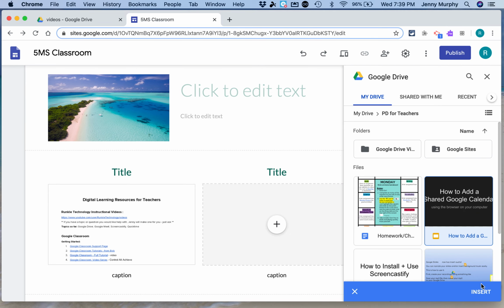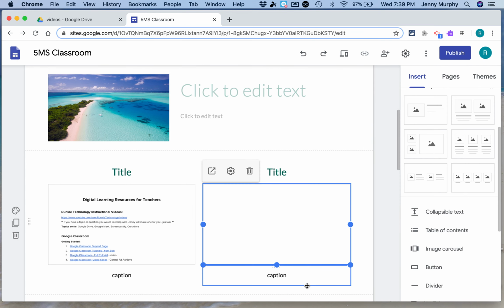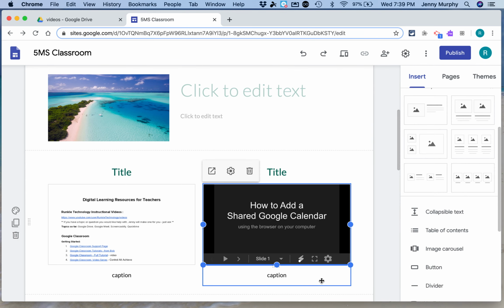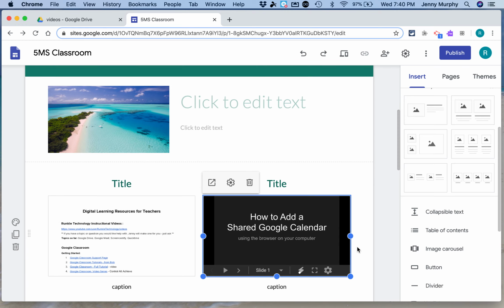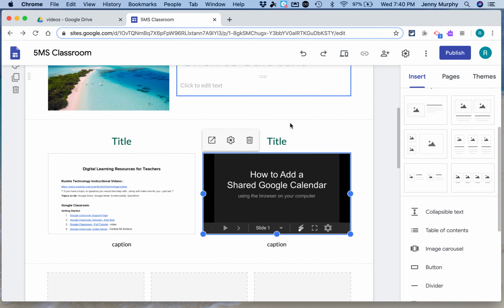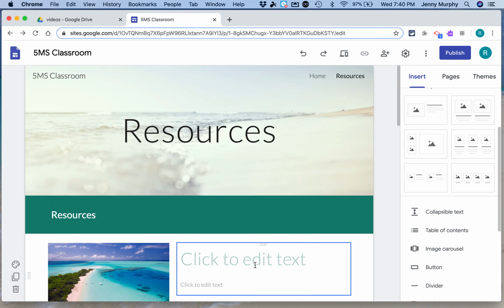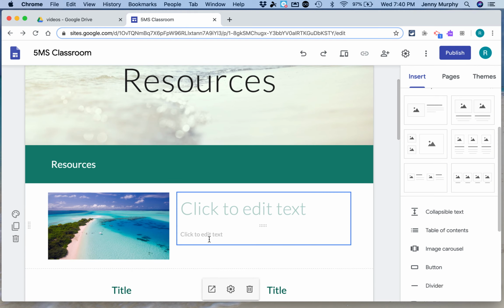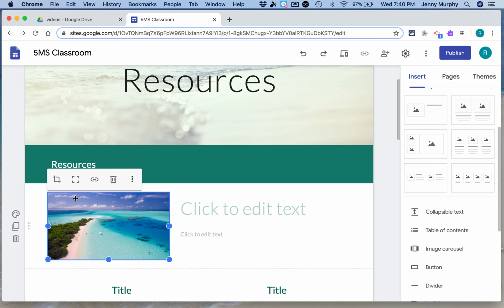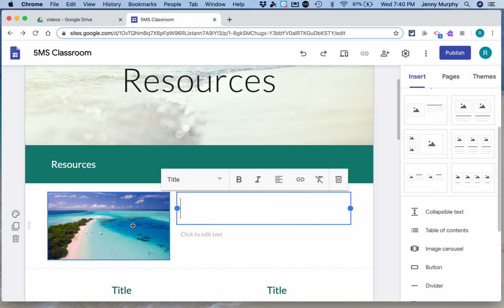So here's an example of a Google Slides. When you add a Google Slides to a website, it does look different than a PDF and a Google Doc in that it gives you a little preview of the slideshow. So when you publish this to the web, you will actually be able to navigate through the slideshow, which I think is pretty cool. So those are what the layouts look like, and that is how they work. They are very customizable to whatever you need on your site. So I hope that you have found that super helpful.